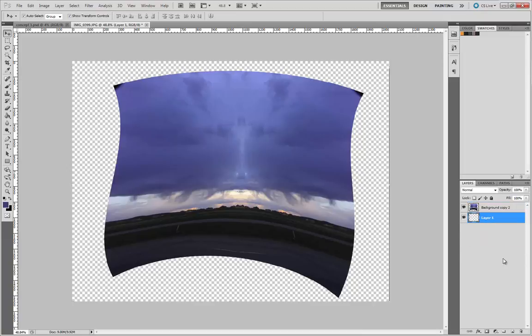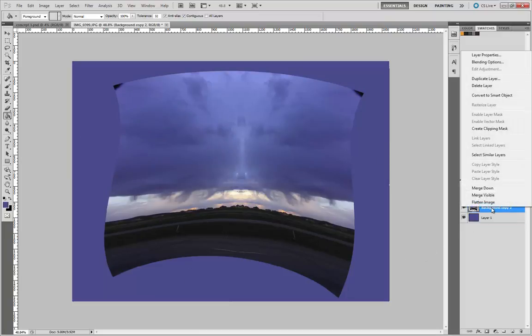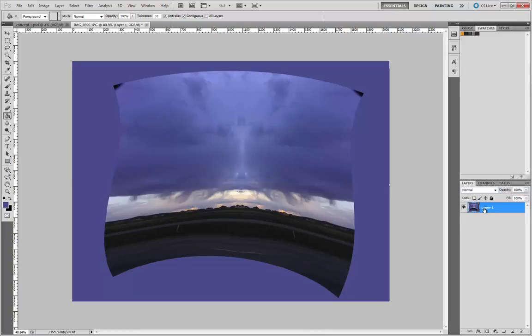So we're going to create a new layer by pressing the layer button at the bottom, drop it to the back side, and we're going to go to the fill bucket, select a color off of the image, and fill that background. Now it's just a solid image. Let's take this and merge down. Make sure that it's selected and that the transform controls are visible.